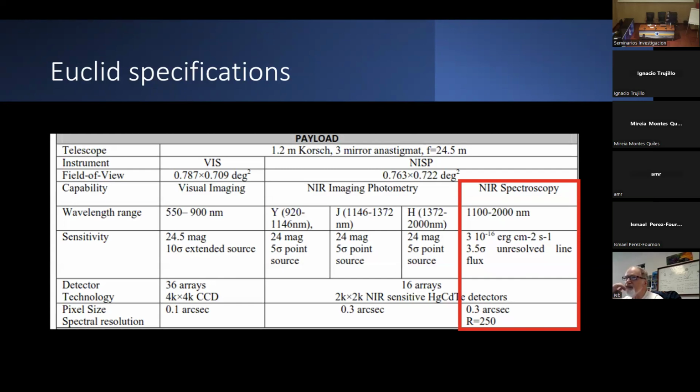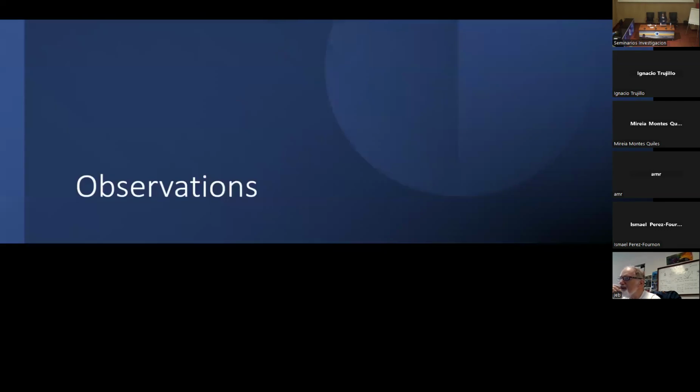It's like 250. Compare with JWST NIRSpec, they have I think 3 high resolution gratings that are like 2700, so it's like 1 order of magnitude bigger than that. There are 3 medium gratings that are more like 1000. And then there is a prism that is similar, like 100. So the resolution is not great, but we can still use it for dark matter searches. And EMIR is even more, like 3,000-4,000, I think.